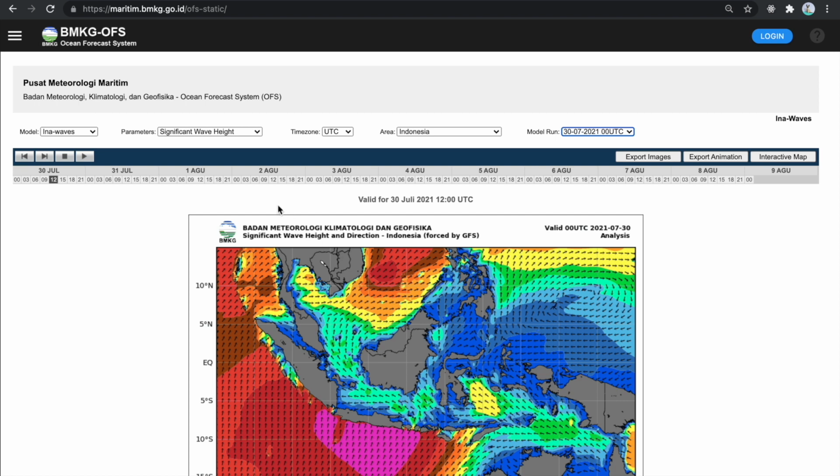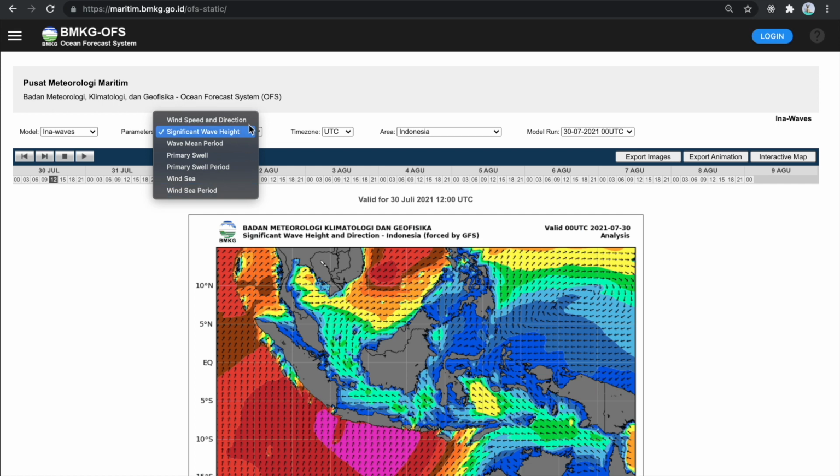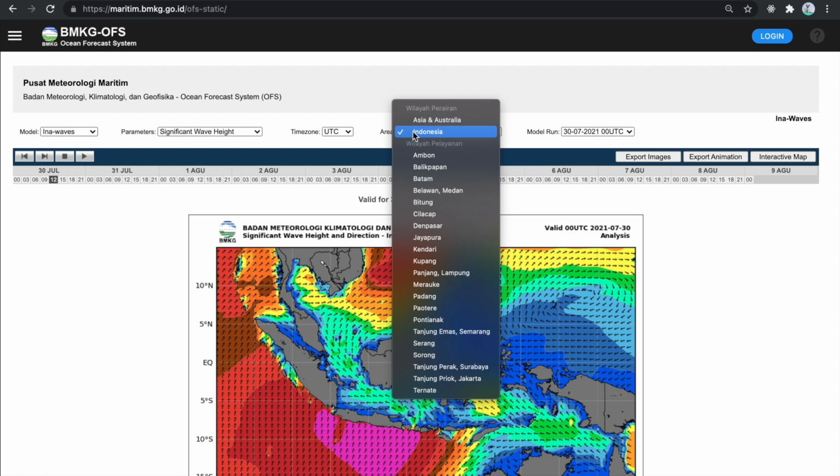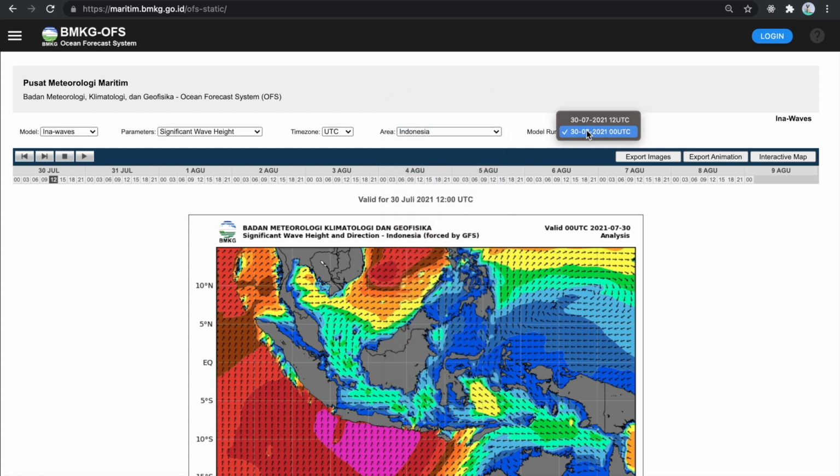So here we have the menu. We can choose which model: INAWFS or INAFLOWS. Then we choose the parameter, and we can change the time zone. And here are the two latest runtimes that we run every day.